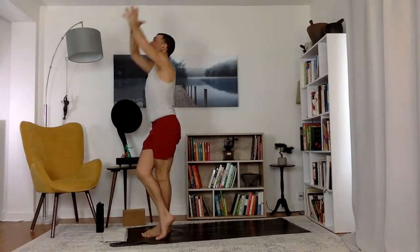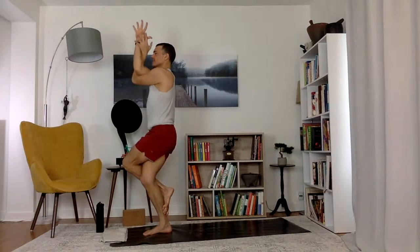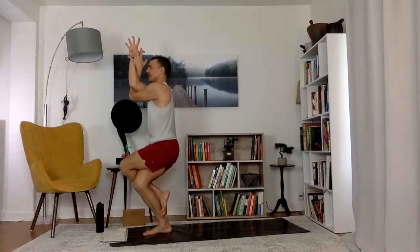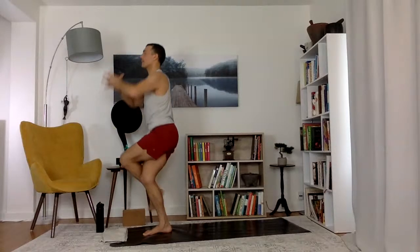Sweep up. Left side, eagle. Steady eyes. Focus breath. Bend the standing knee deeper. Inhale. Exhale. Another full breath. Squeeze and stay. Sweep all the way up.